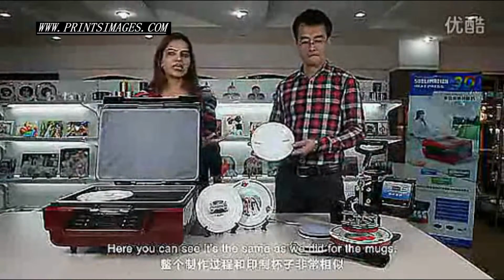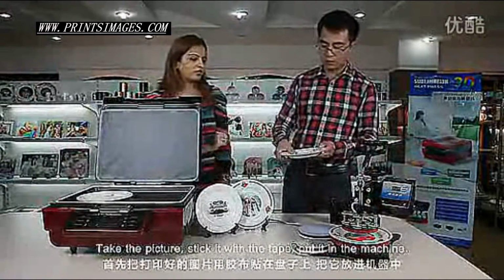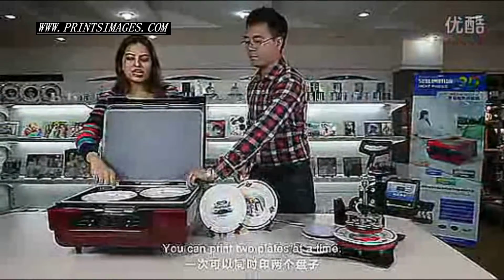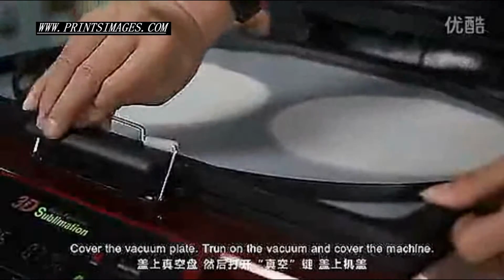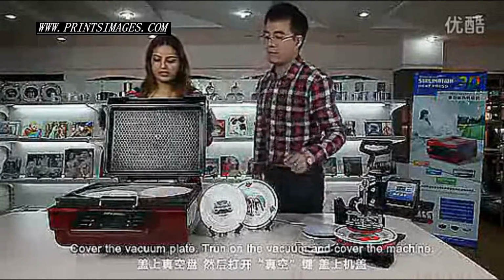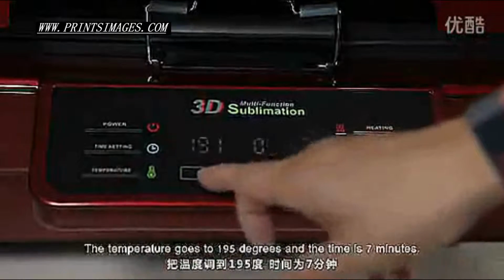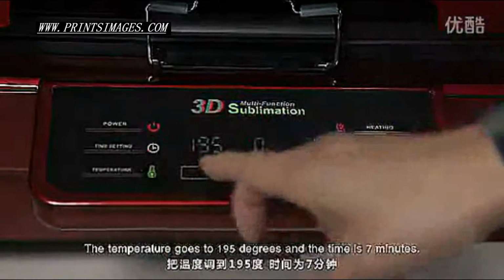Here you can see it's the same as we did for the mugs. Take the picture, stick it with the tape, put it in the machine. You can have 2 plates at a time. Cover the vacuum plate, turn on the vacuum, and cover the machine. And here is the setting of the machine. The temperature goes to 195 degrees and the time is 7 minutes.